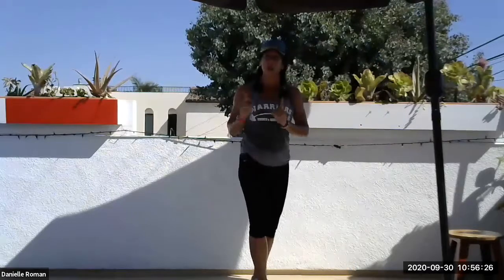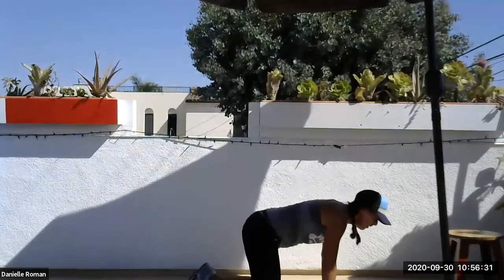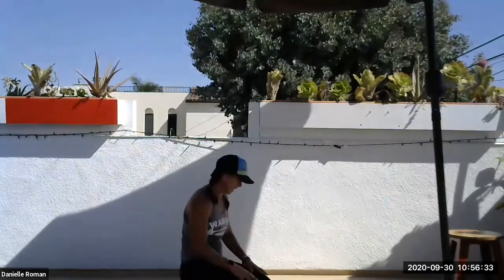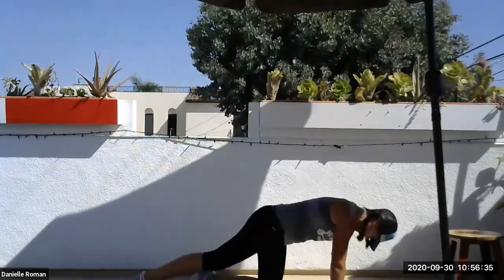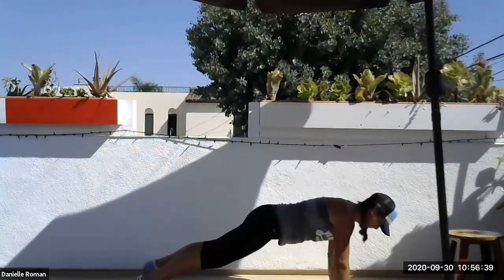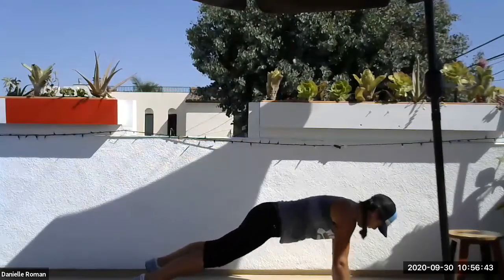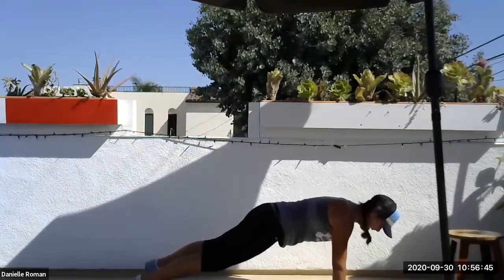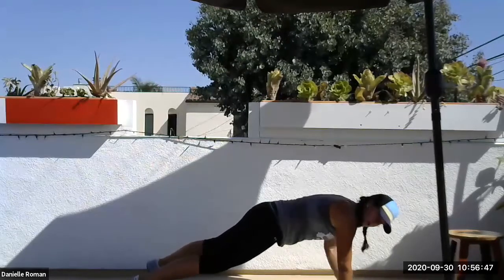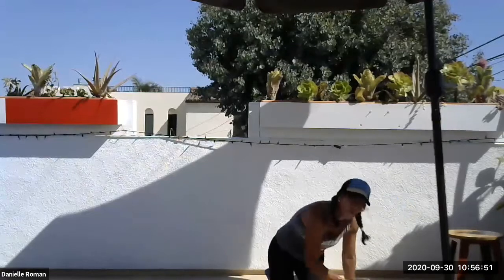Done with the weights. Shoulder taps last. Here we go. Go, shoulder taps. Breathe it out. Come on, come on. Keep it going, you're almost there. Almost there. Two, one, and rest. Nice work, you guys.